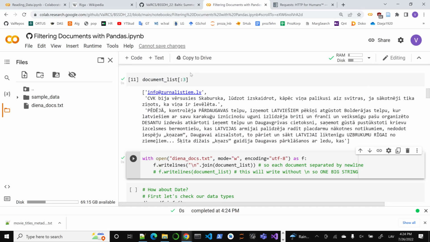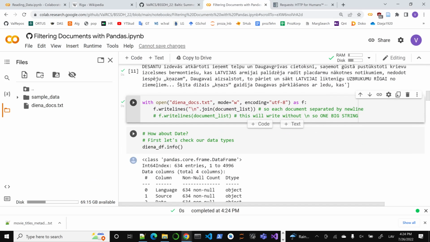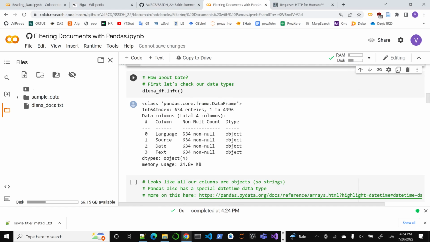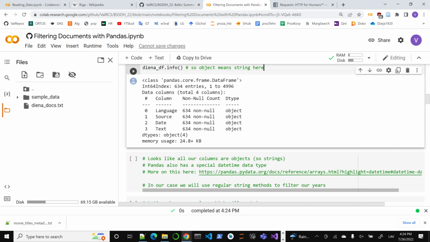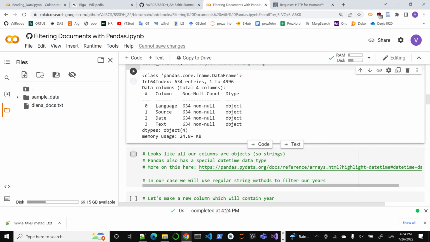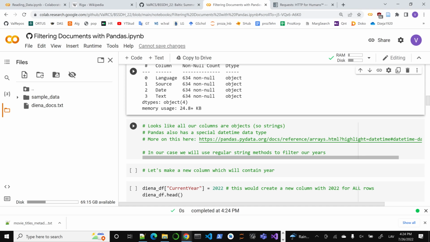I'll close it. So let's do some more data munging. The date column is of type object. Info in Pandas gives you your data types. Object here means string. Wouldn't it be nice if we had a year?